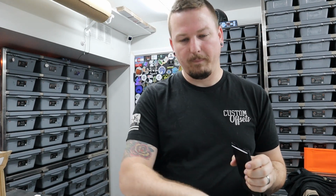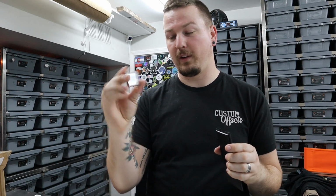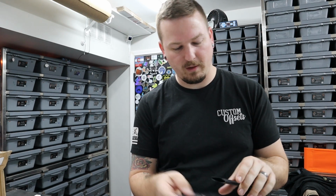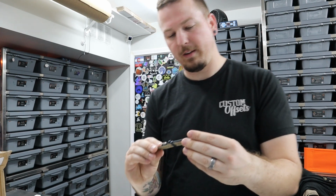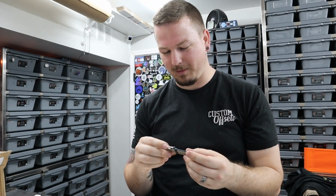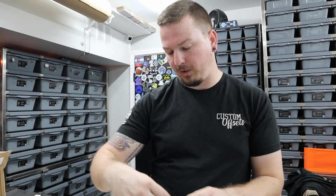So we got in the box, had this cool little foam thing. The actual watch body itself is separate because you got two different bands in here. I'll show you in just a second so you can pick from it. Just a little user manual, how to change your band and whatnot, is in the sleeve. And then, as promised, there is a dark blue, almost black, vegan leather, which is kind of an oxymoron, but I get their point. It's non-animal product leather, so to speak.